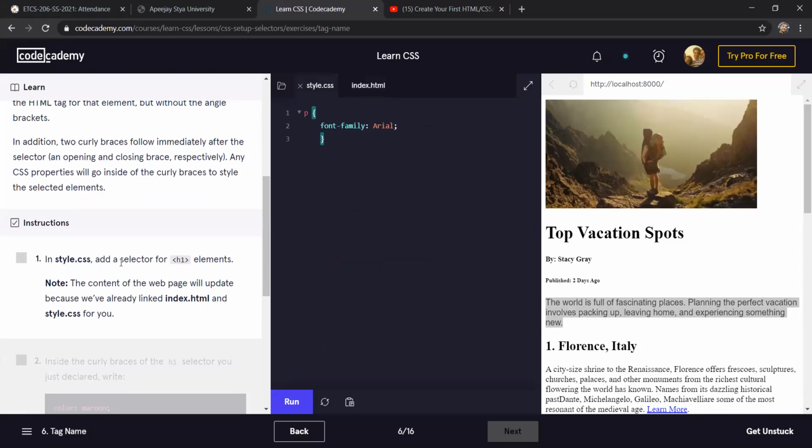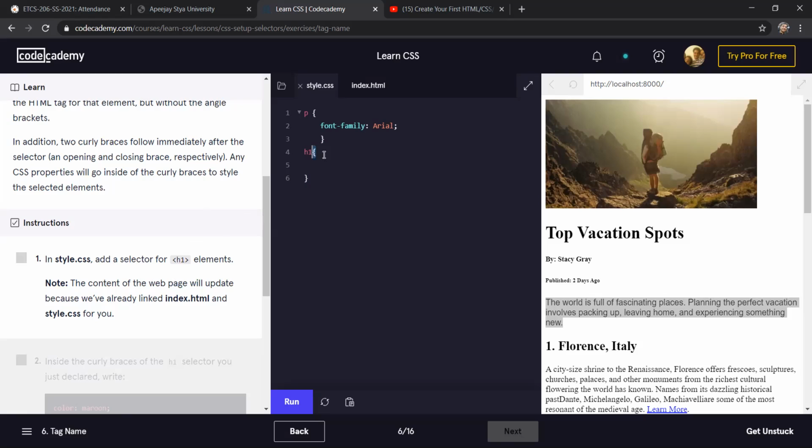So in CSS we need to add a selector for the h1 element. How to do that? Let's use h1 and start it this way, without a space. Here we have used this h1.